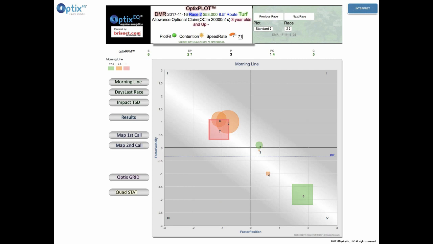Yeah, possibly. Now, if you look at this race and you say to yourself, okay, how do they like to run? What's the contention? And what's the speed rating? The contention is a medium, right? Level of contention? Yep. But it's a fast race. So those top 3 horses are all fast. They're going to be winging, right?